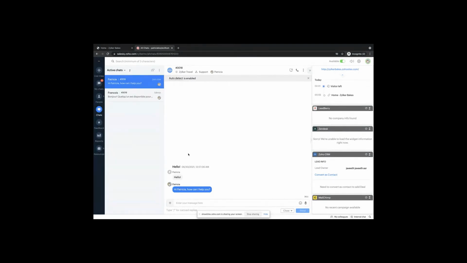And with audio calls, visitors don't have to wait for hours together for a single response from an operator. They can get their queries answered then and there. This works both ways. An operator can initiate a call to the visitor on a website, or the visitor can initiate a call if he or she wishes to, and the operator who's handling the chat will pick it up and converse with them.